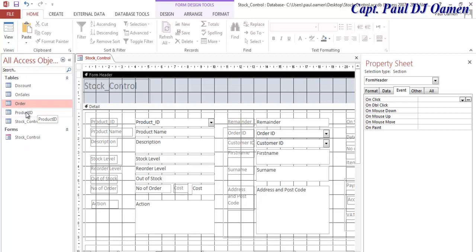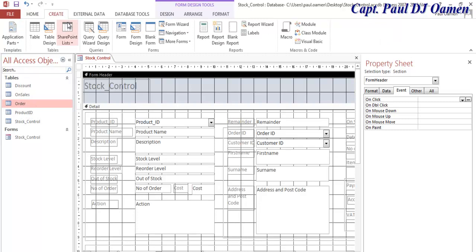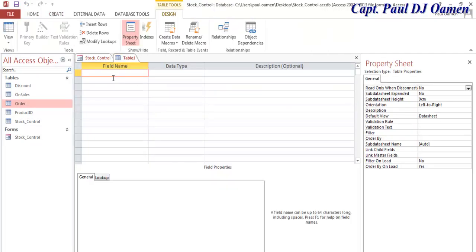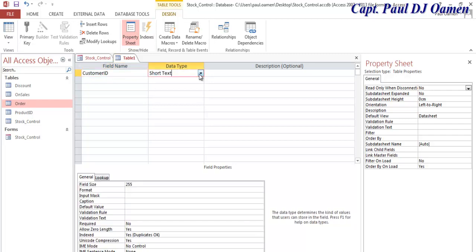Now, customer ID. Let's create one more for customer ID. Design the table, and that is going to be customer ID. And for the customer ID, yeah, that is fine as well.